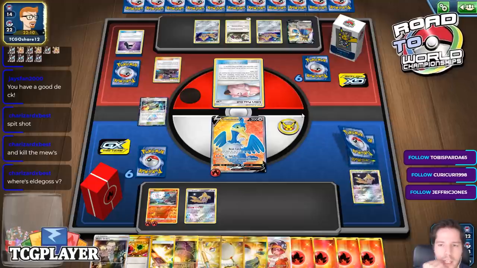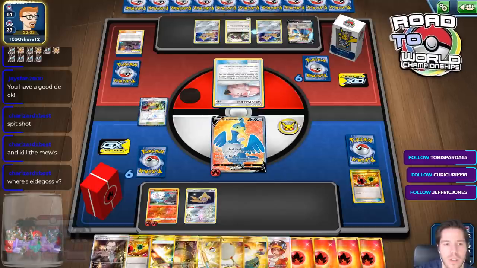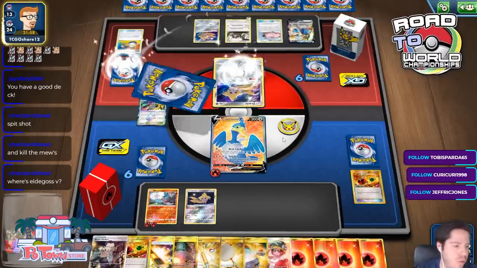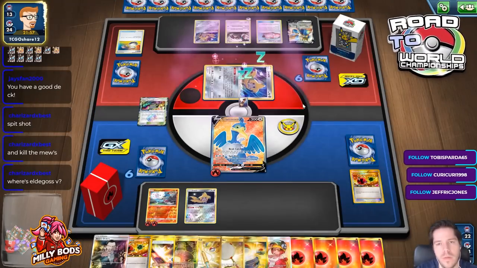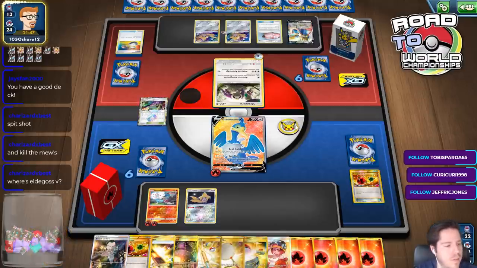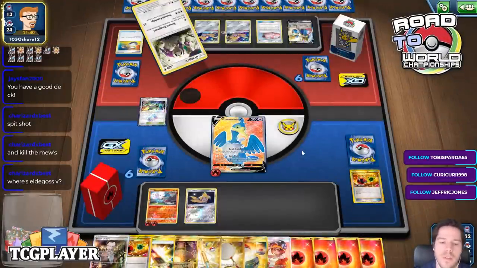I wish I had a way to attack his hand though. Okay, the energy retrieval sucks. Not the end of the world. I don't know. Spit shot and kill the Muse? He played, yeah, I saw he played Mewtwo. Yeah, I guess he's down to 13 cards, so maybe I kill the Rangaroo and then I kill the Zacian. Can I even win? Like, is it possible?